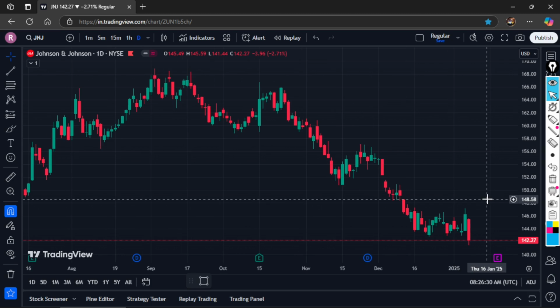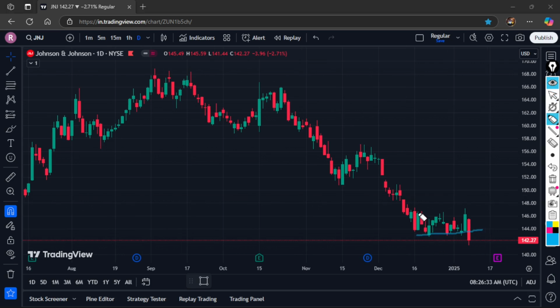Like see what is happening here. If we see on the smaller time frame, we can see that a range was made here. You can see that it was running in the range, and it has now given a range breakdown. But if we see here, the movement started from the top of the range to the bottom of the range. The breakdown happened near the lower range, like here is the range, and now the market is running between this range.